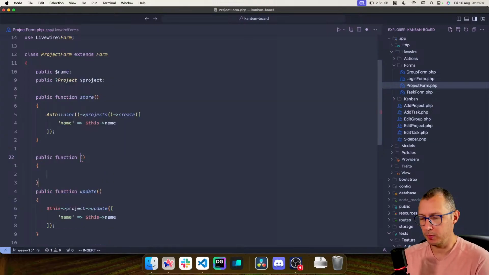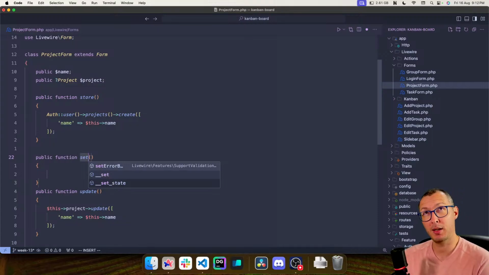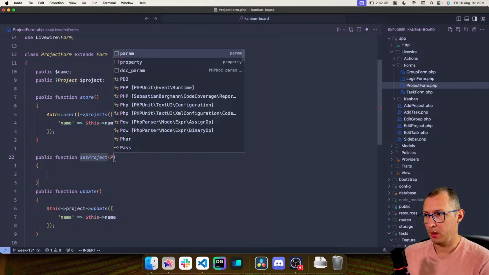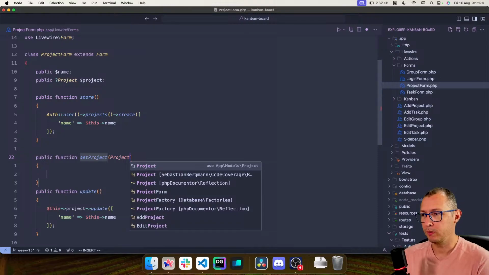Just like we did before, we need a set project. And we're going to take in a project model.